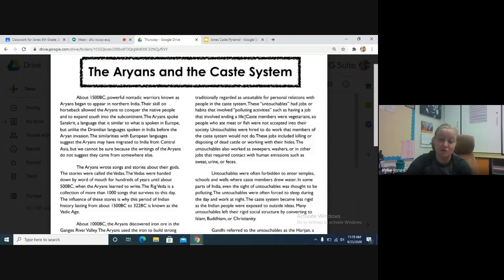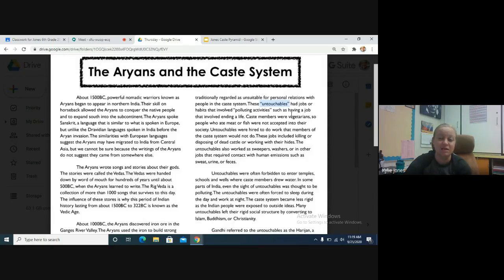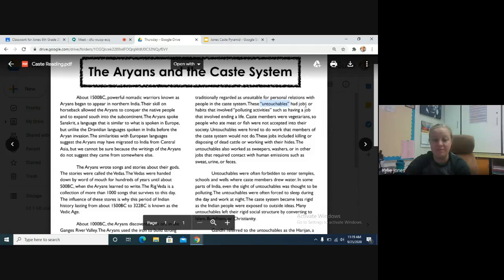So I just said that the Sudras was the lowest class. Nope. The untouchables, this one is the lowest. This one is essentially the slaves. They did the jobs that most people wouldn't, and you can't touch them. They were considered dirty and just outcasts to the people around them, so they didn't interact with anybody. I would escape if I was one of them. You could try, but I don't think that they could.